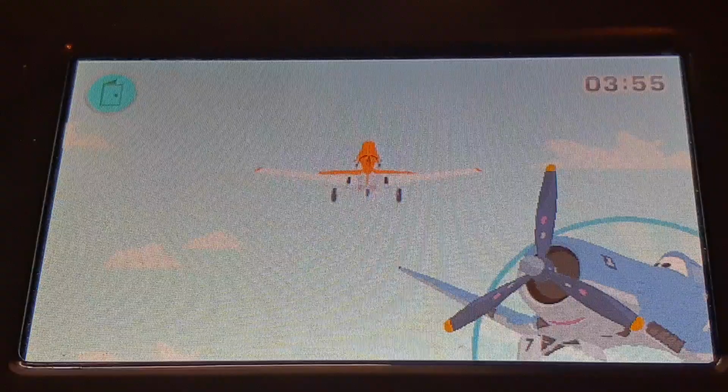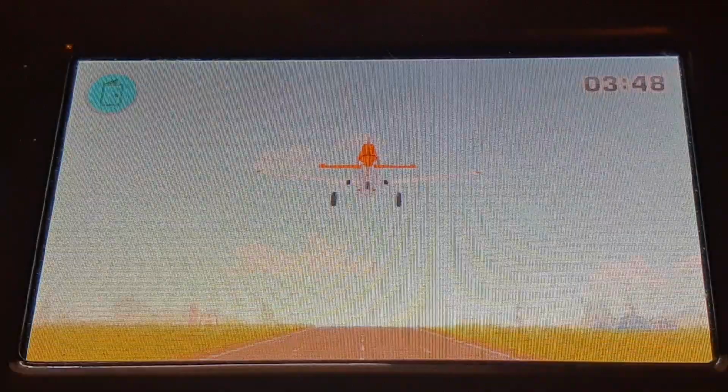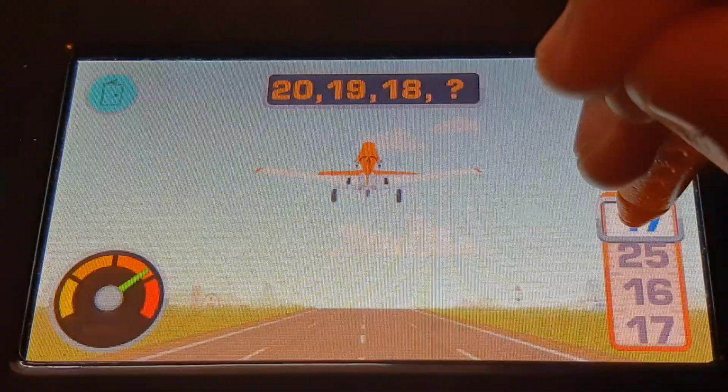You did good, kid. Now circle back and come on home. Find the number that comes next to help Dusty land. Count backwards to find the answer.